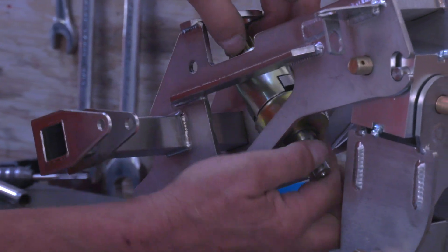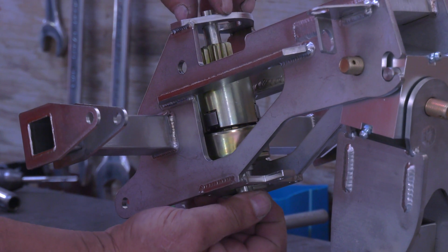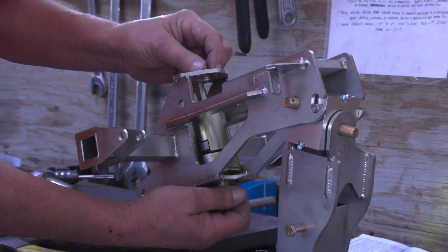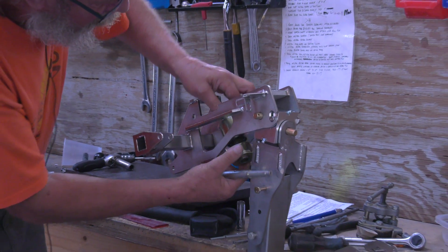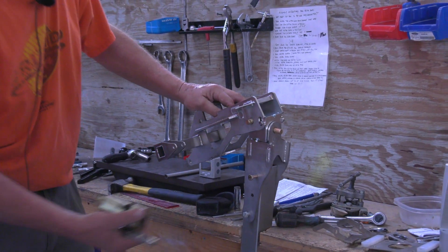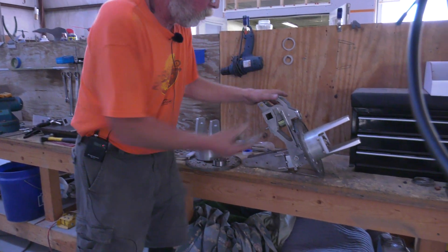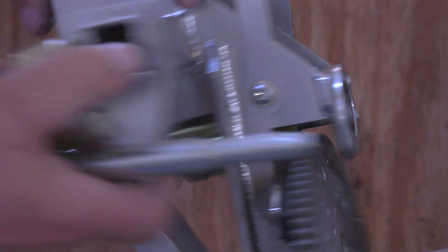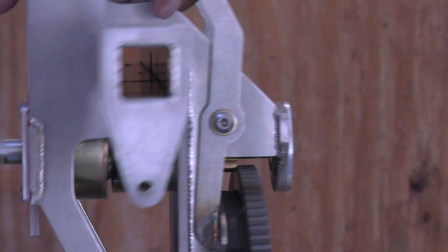It fits in, we put it in, then we put the bearings on top, rivet the bearings in, and this fits in solid. Like we brought this rotor head over here — you might be able to see the top cap riveted in, same thing the bottom cap riveted in, the bendix working free.